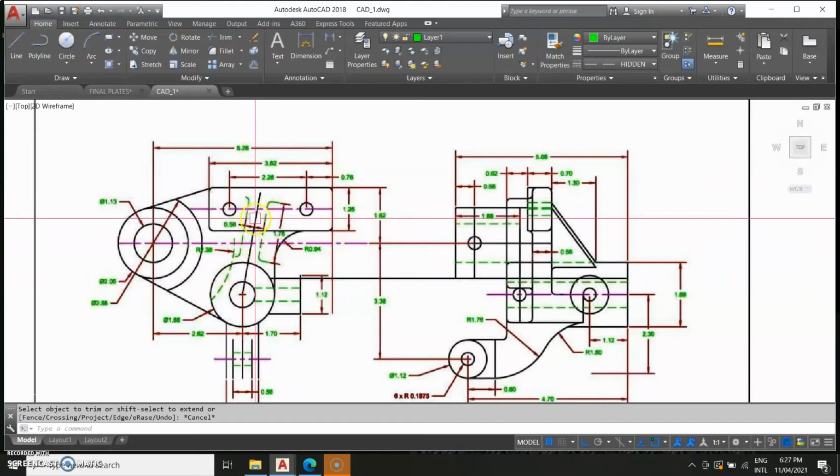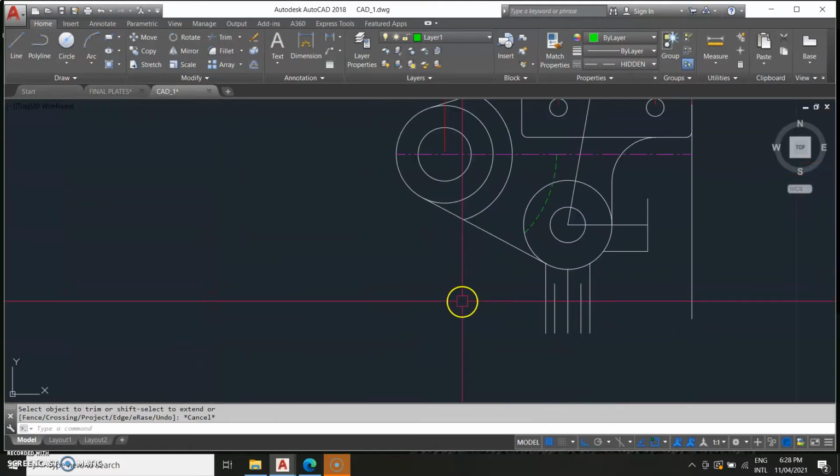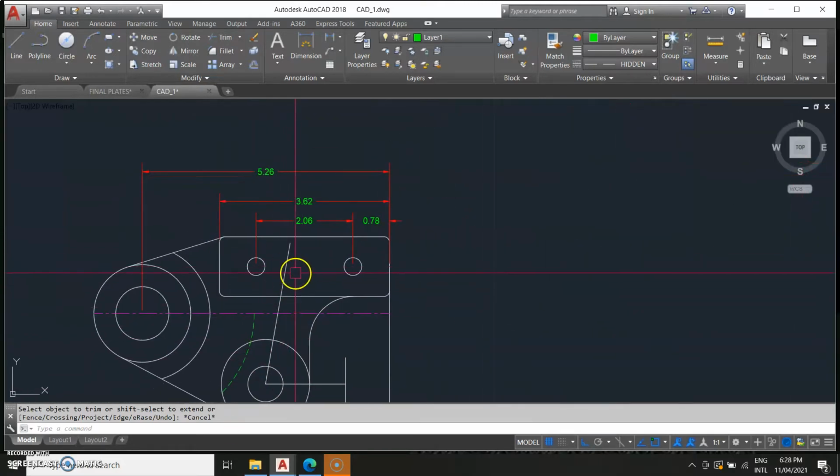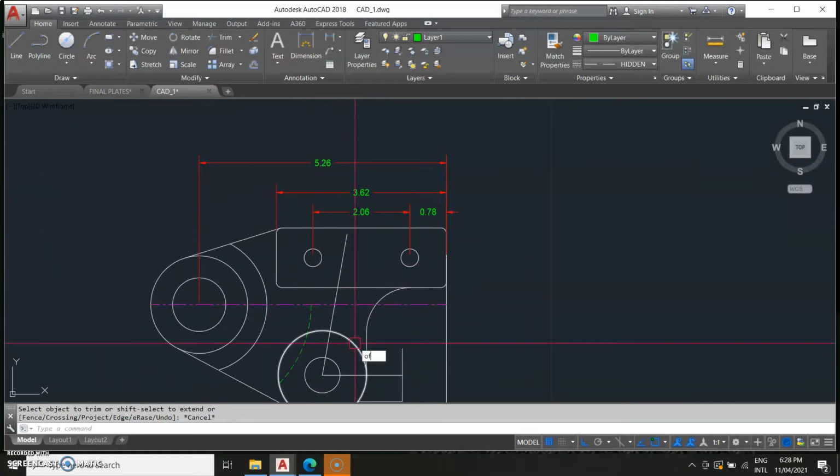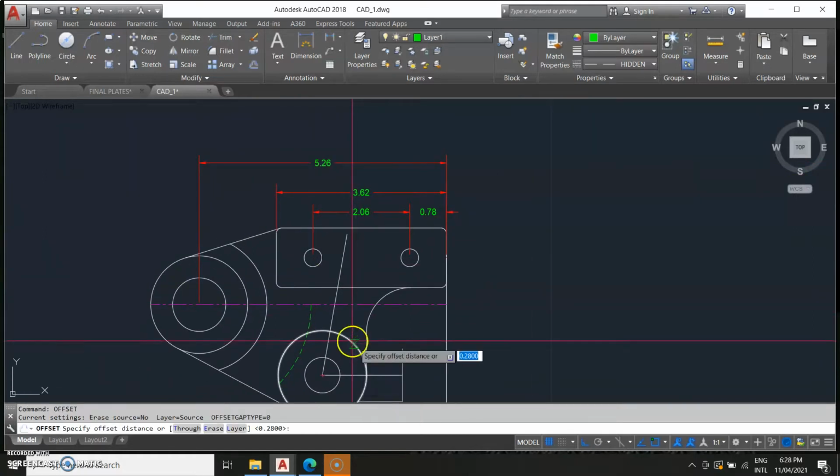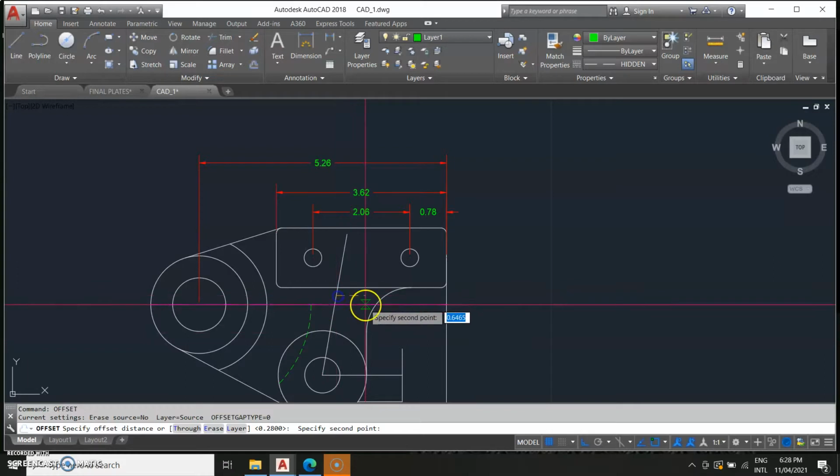Next is we will get this offset. As we can see, this line, or this broken line, is offset as 0.58. So this line, we will offset with half of 0.58, which is 0.29.